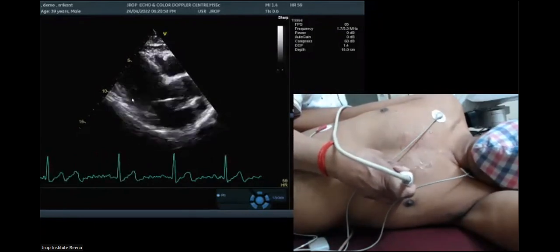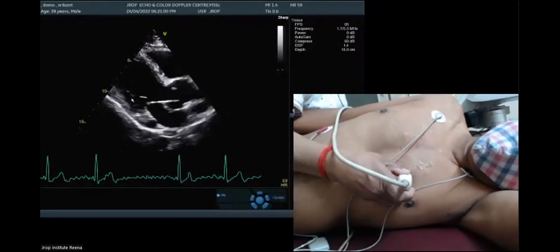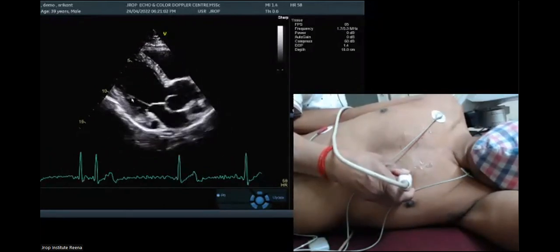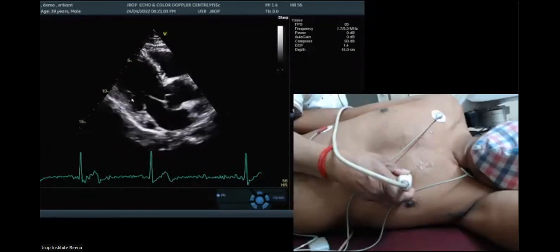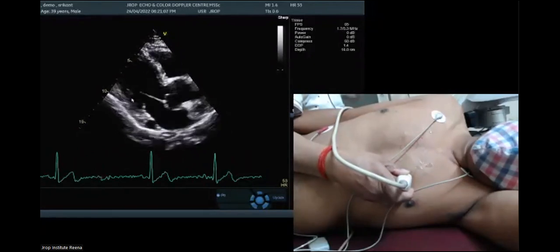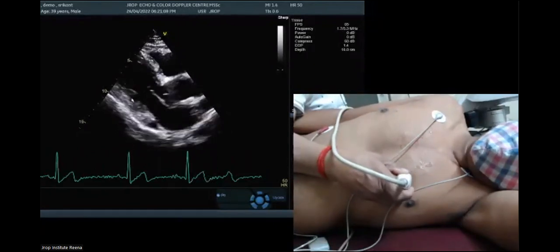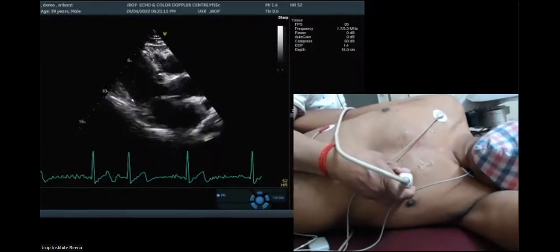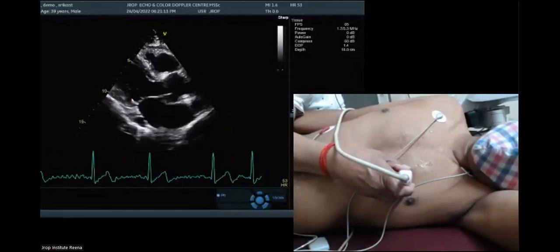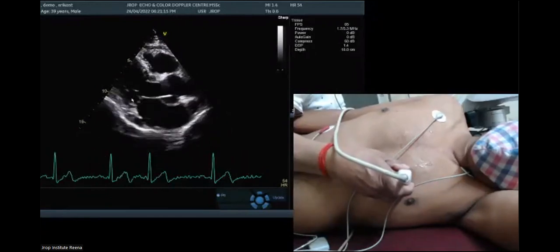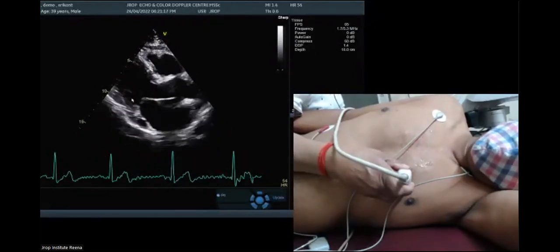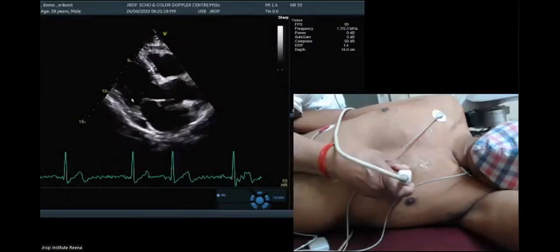Next question. Sir, how to measure pericardial effusion from the subcostal view, in diastole or systole? Always in diastole, first of all. We'll have this topic when pericardial effusion comes. It is always in diastole, because in systole we have a potential space.